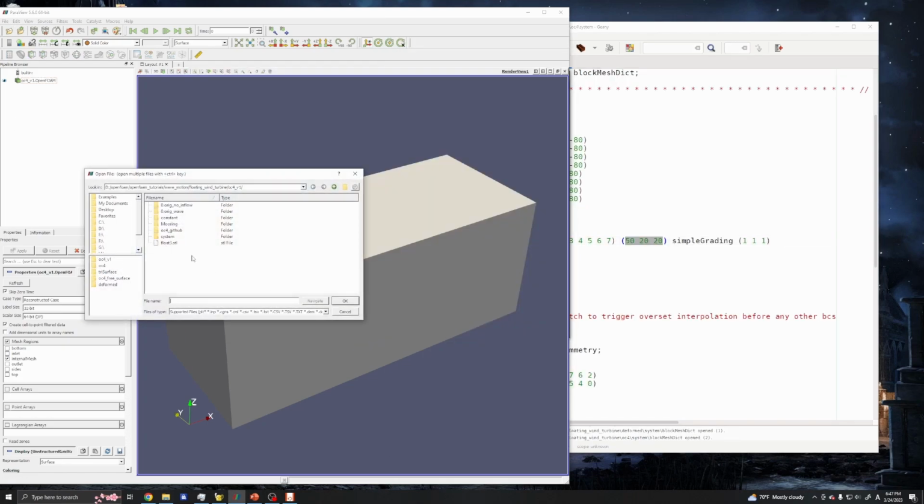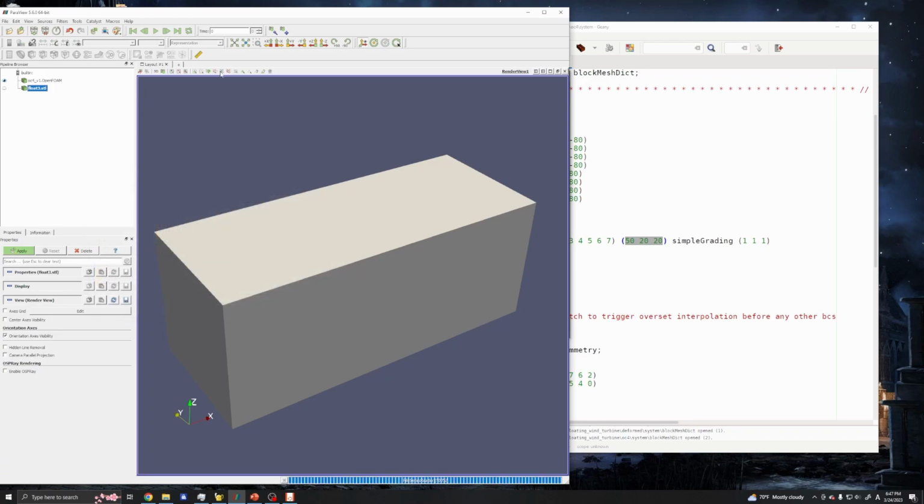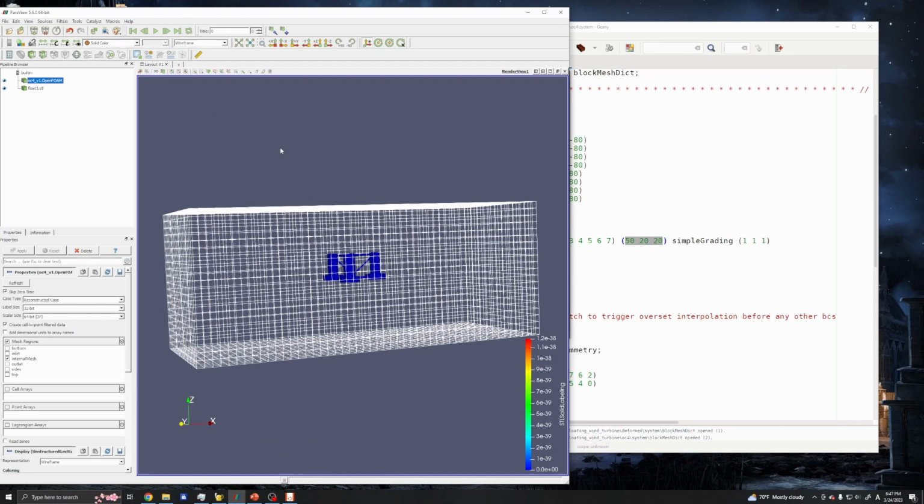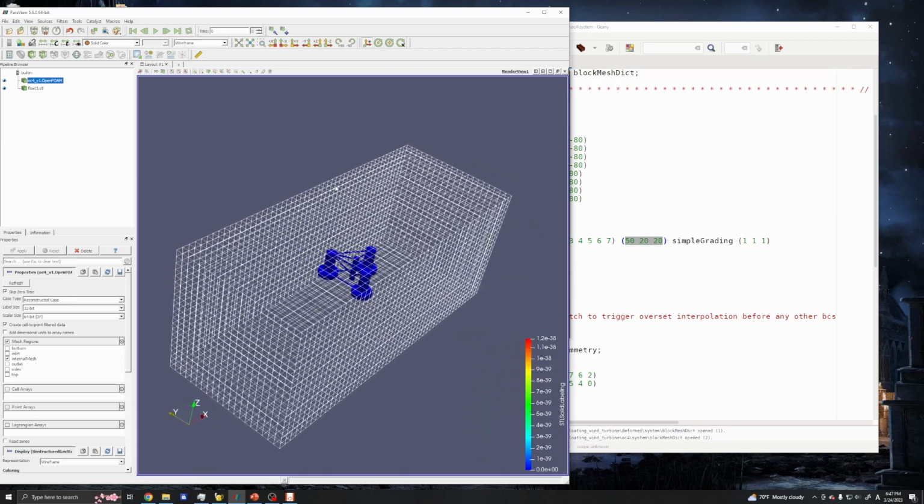And I will check whether everything is alright, and for my OpenFOAM blockMesh, I will use the wireframe, and this is the initial situation.